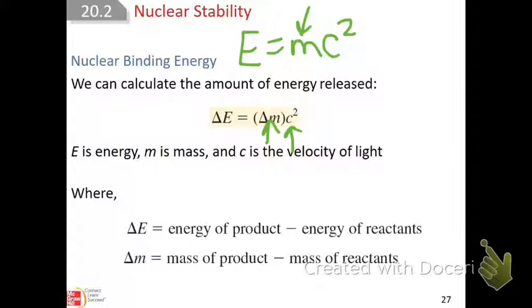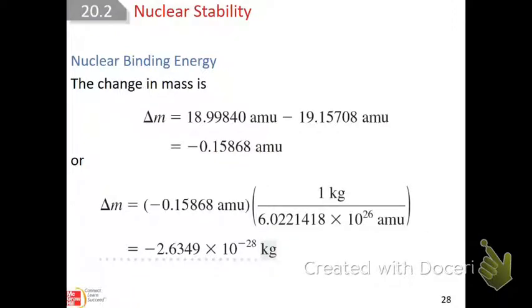So we can calculate how much energy is going to be given off or liberated, if you would rather use the bigger word there, by taking our calculations. We're going to take our mass defect right here, and since this is in AMU and mass is measured in kilograms, we're going to use some dimensional analysis to change this tiny AMU into kilograms. So this is how much it is in kilograms. That's all that's being done right there, it's being converted over into kilograms.